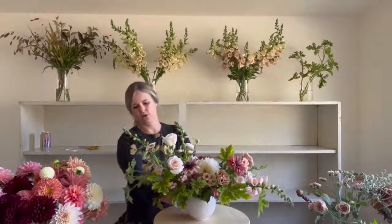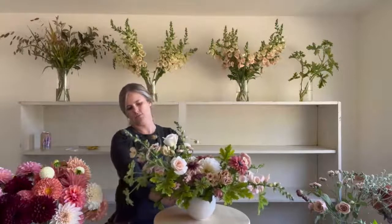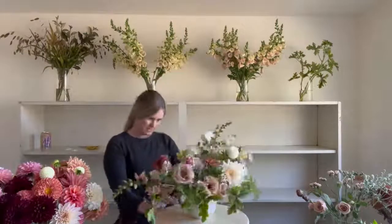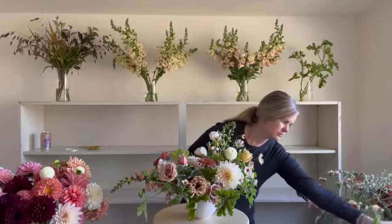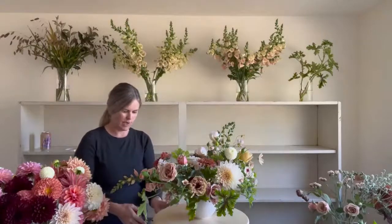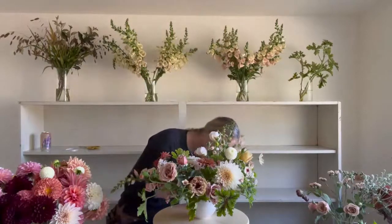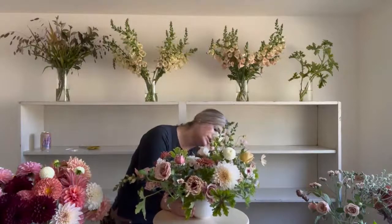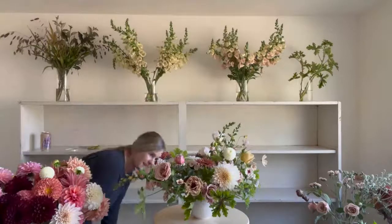But yeah, overall, building a nice base, getting some good mechanics down that help you build a nice base with greenery, add in some filler and some fluff, add in some depth with some darker flowers, and then pop it out with some lighter, fluffier, fuller focal flowers. And then come back in and add in a little bit of twinkle in spots. And then that's kind of a solid concept for a good recipe for being able to make a fun and interesting garden inspired, garden wild centerpiece.